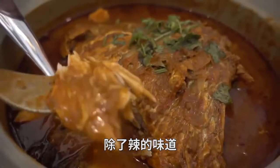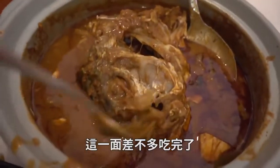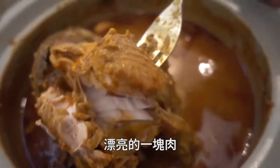And besides the spice, you can taste a little tamarind. It's a little citrusy from the pineapple. I mean, it's just fantastic. This is just one side of the fish. That's pretty much done. And when you flip, look at all that meat. This is just a massive chunk of fish. Look at that big, beautiful piece of meat.